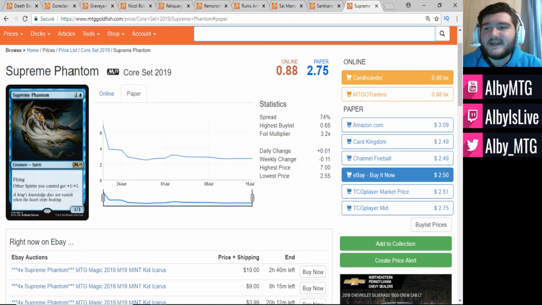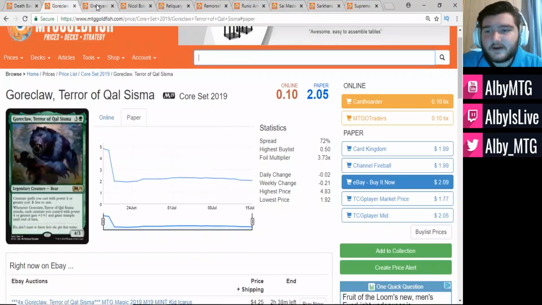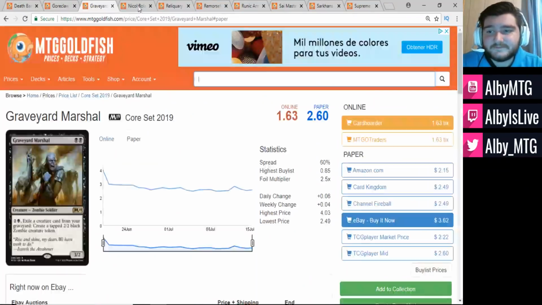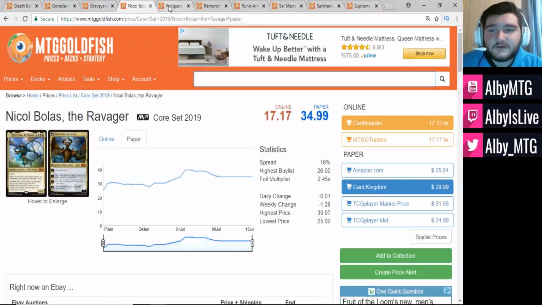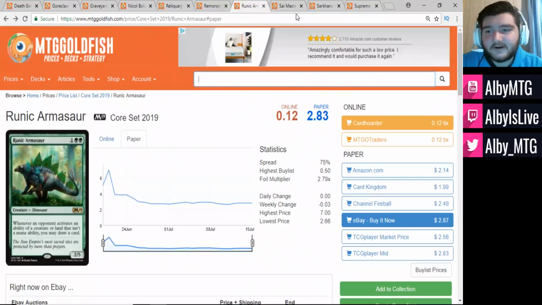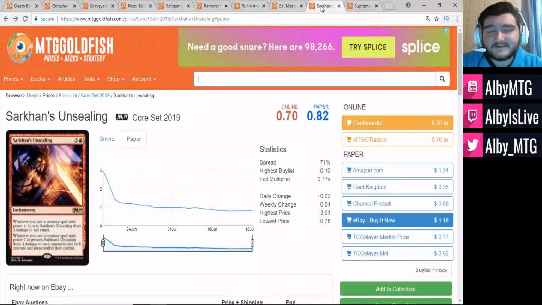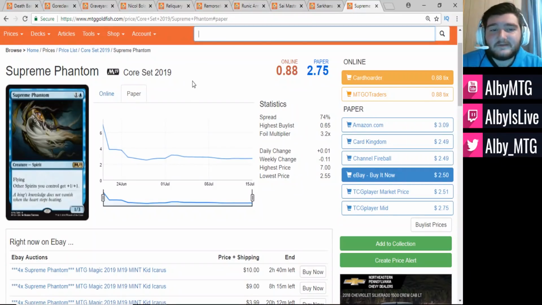So that takes us to the end of the video. Once again, I will go over all 10 cards. Again, these were in alphabetical order, no specific order outside of that. So Death Baron, Goreclaw, Terror of Qal Sisma, Graveyard Marshal, Nicol Bolas the Ravager, Reliquary Tower, Remorseful Cleric, Runic Armasaur, Psychic Master Thopterist, Sarkhan's Unsealing, and then finally Supreme Phantom are your 10 best-selling cards from Core Set 2019 after it's only been out for a few days.